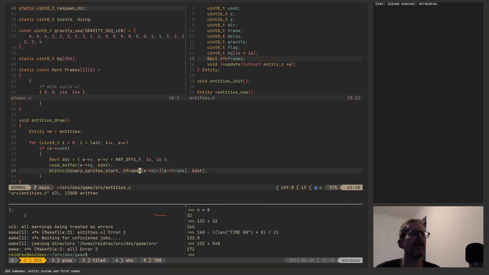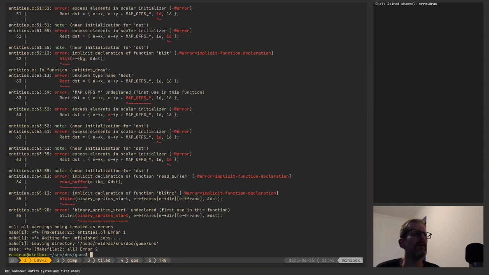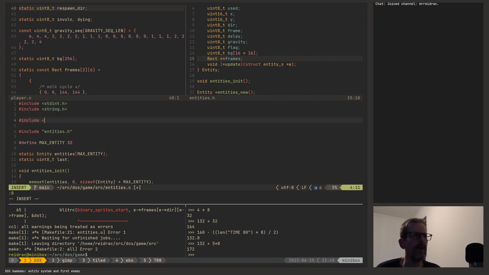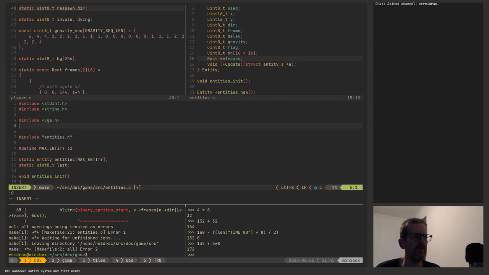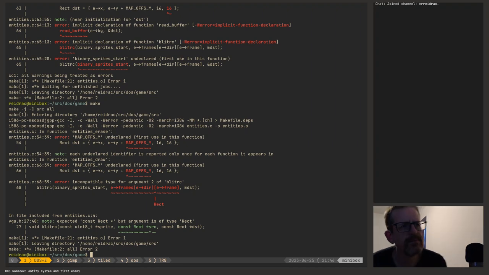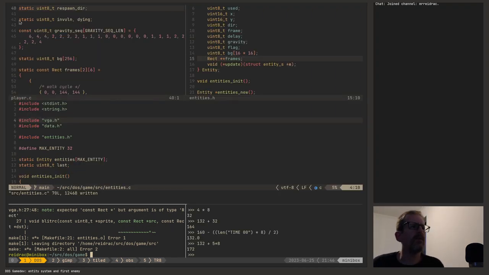Now, how do we do with frames? Something like this? Like this? No? Do I need three pointers? I don't think I do. Can I just do this and see what happens? It's probably not. Okay. Fair enough. So, of course, I need VGA. And I need data. Split the construct, the argument is type, right? Yeah. Okay, so we also need the map.